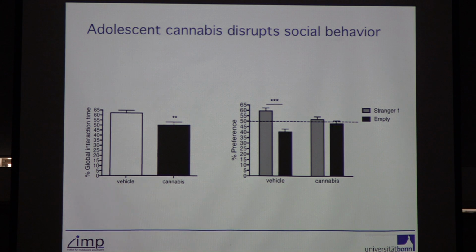And you can see that this is not the case for the cannabis treated animals. They don't care whether the cage is empty or whether there is somebody in there. And the overall number of exploratory encounters with either of the boxes was also decreased in the THC treated mice. So what does this tell us? That the exposure to cannabis containing milk during this adolescent period produces, later in adult animals, behavioral changes that are relevant for schizophrenia. And that allows us now to go back and look at the brains of these animals in order to understand what is happening through this endocannabinoid exposure. Yes?